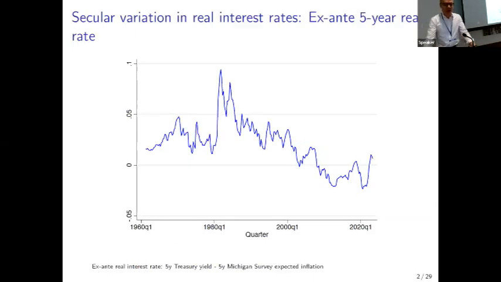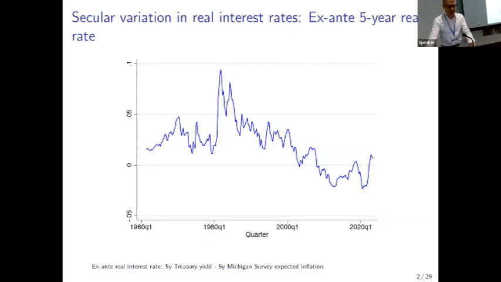So what I want to talk about today is the following, what is shown on this chart here, which is the slow-moving secular dynamics in real interest rates. Here's one example of a real interest rate series. It's an ex-ante real interest rate where I took 5-year treasury yields and I subtracted 5-year Michigan survey expected inflation.